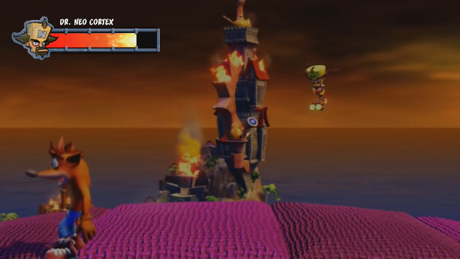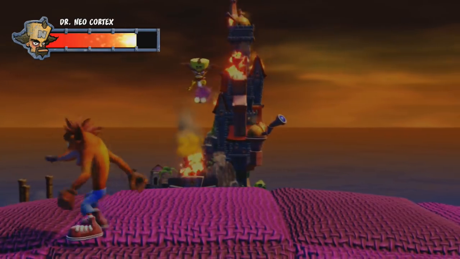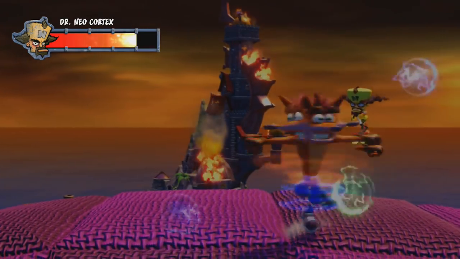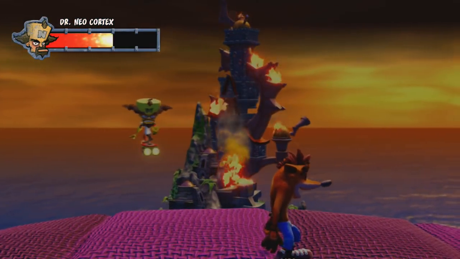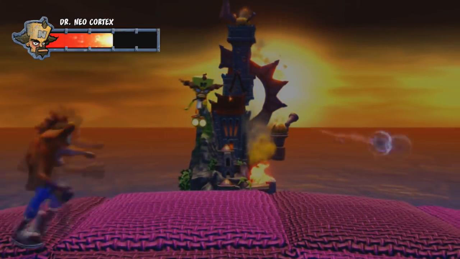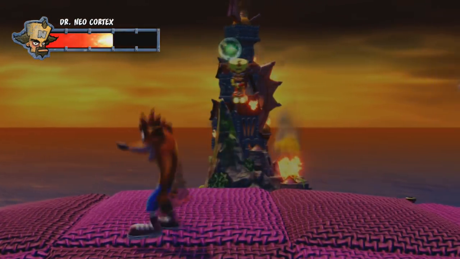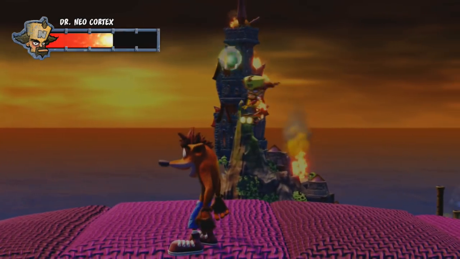One thing you might want to consider doing, though, is taking a couple of deaths, if you can afford it. Because then you can actually get an Aku Aku mask, which would definitely make this fight a lot more manageable. It'd make it easier, for sure, but nothing wrong with easy. But yeah, this is where this fight gets a little difficult.